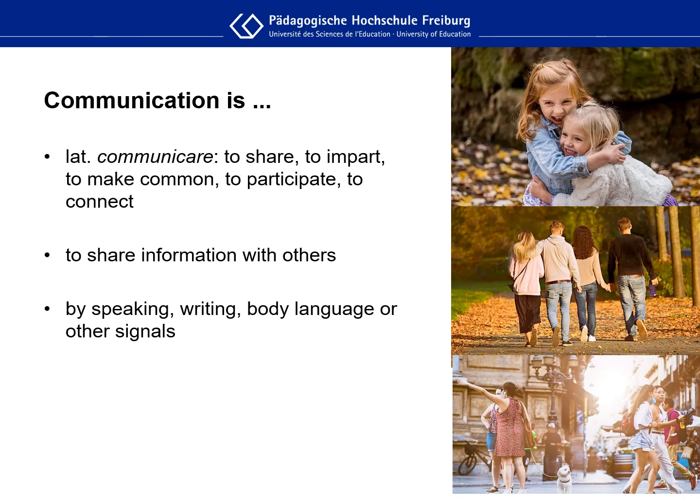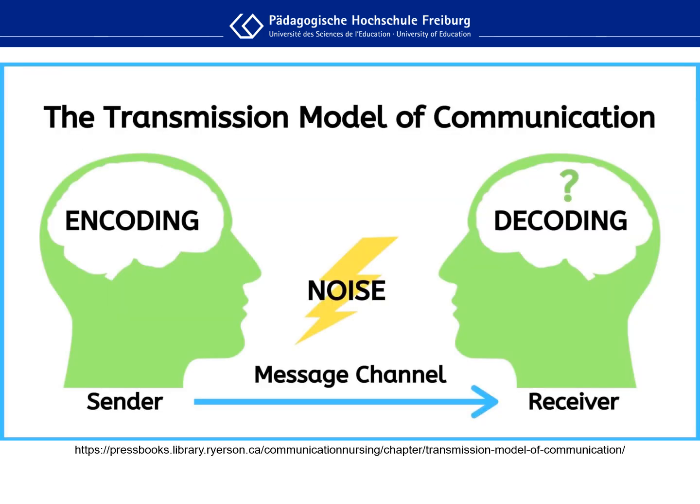The term communication comes from the Latin word communicare, which means to share, to impart, to make common, to participate, to connect. Communication means that we share information with others, and we do so by speaking, writing, body language or other signals. The transmission model of communication shows that during an interaction process, a sender encodes and sends a message, and a receiver receives, decodes, and interprets the message.